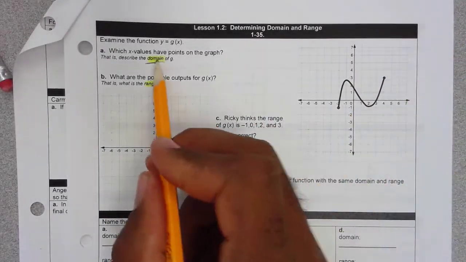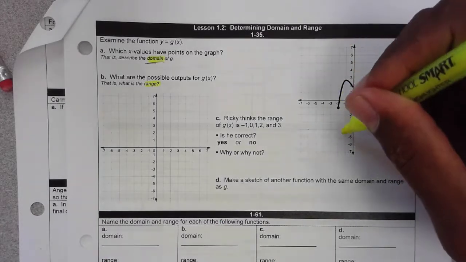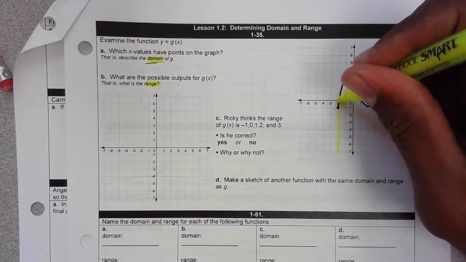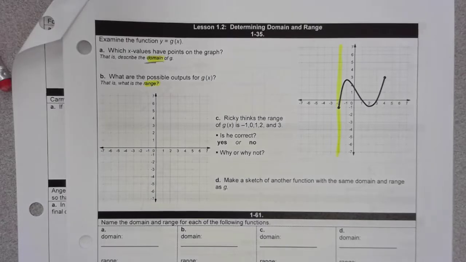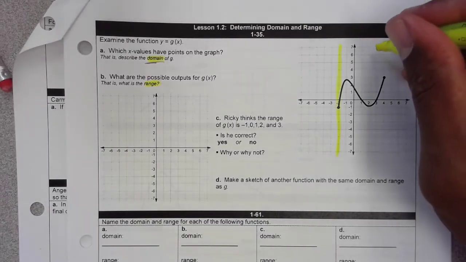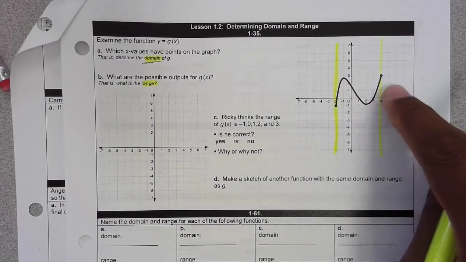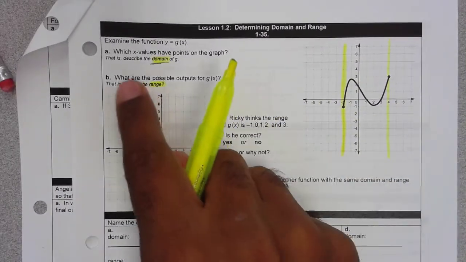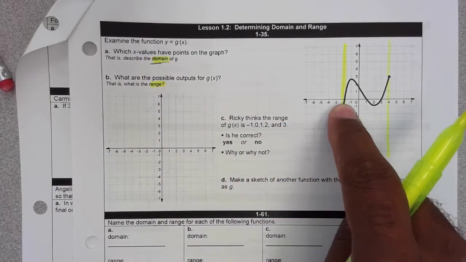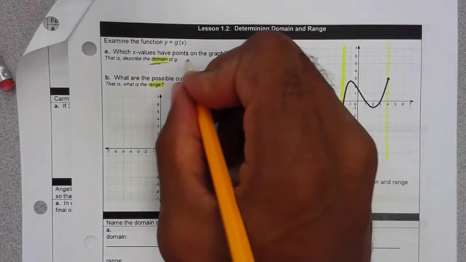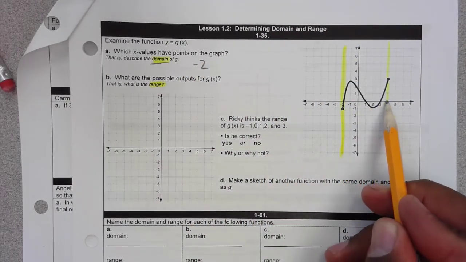Okay, so the domain, if we're looking at the left side, the farthest point to the left is right there, right? So I'm going to draw a line up and down to show the domain or the limit here. The farthest limit to the right is right here. There's that point, the furthest to the right. Now, again, the domain, what are the x values, right? Well, the first x value to the left is -2. So the furthest point to the left is -2. The furthest x value to the right is 4.